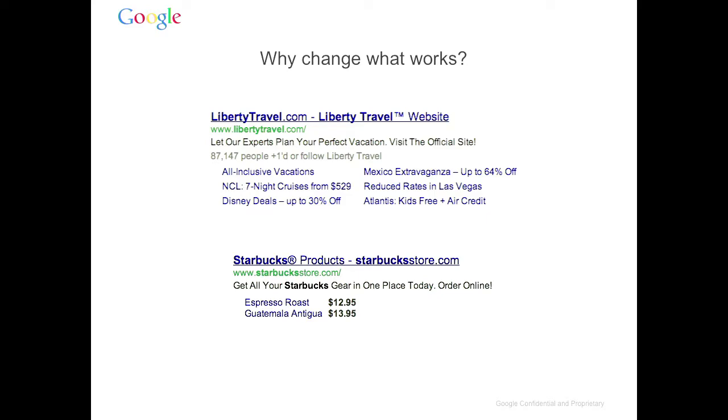We've had ad extension support in the API for a couple of years. We support a wide variety of extensions. And they're not broken. Well, in a sense they are, because they're prohibiting us from launching new types of ad extensions. They're prohibiting us from launching changes to existing ad extensions as quickly as we would like to. Ad extensions, at least in my opinion, are one of the most exciting and creative aspects of AdWords today. They really take the conventional text ad and make it much more engaging, lead to much better conversions. And we really don't want to hold back from improving this framework just because the API isn't where it should be.